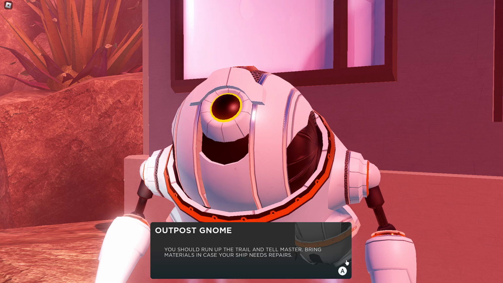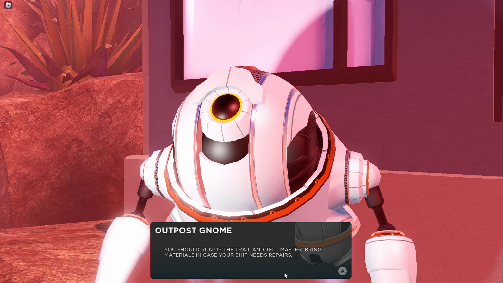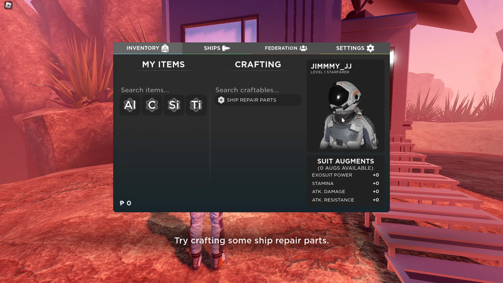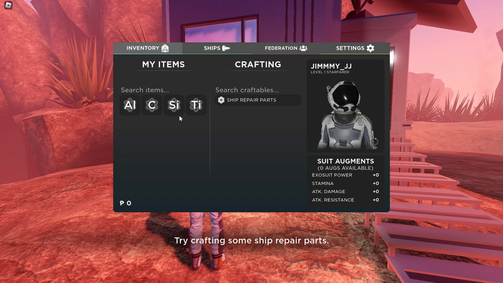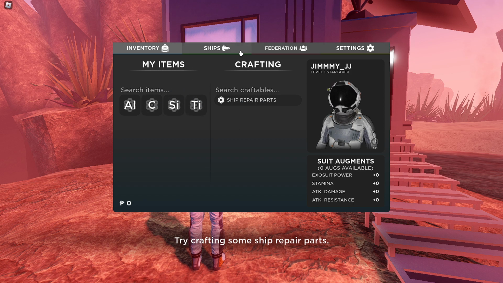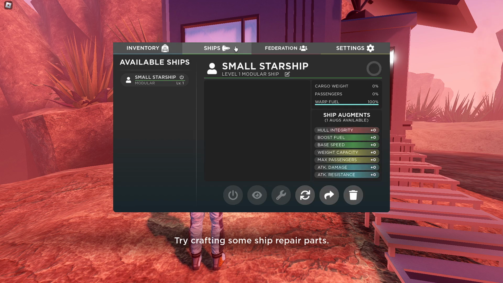You should run up the trail and tell Master to bring materials in case. Okay. You can view the inventory by hitting the tab. Okay, so there's my character. That's your boy, Jimmy JJ, right here. All right, so we have some chemicals here: aluminum, carbon, silicon, and titanium. We have ships here, a small ship.